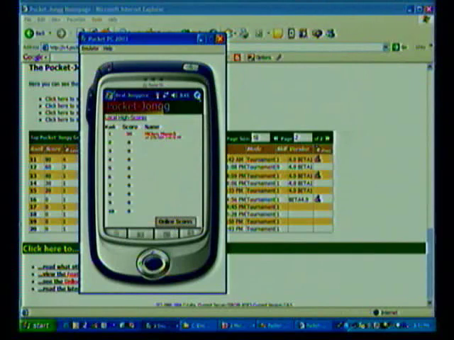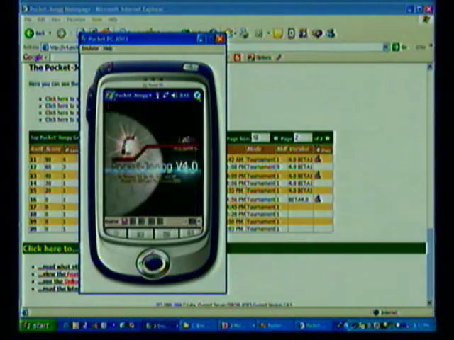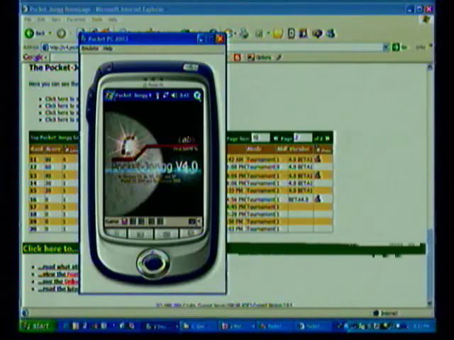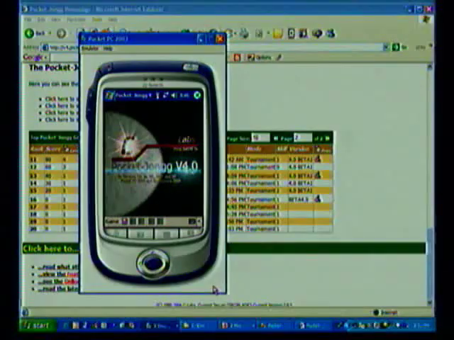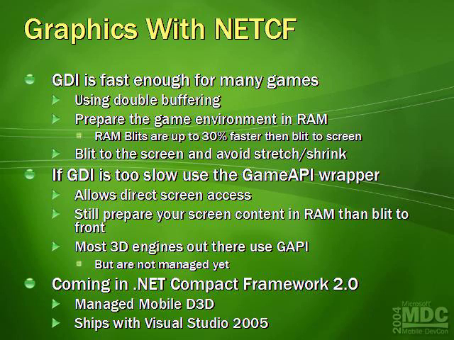So fairly simple stuff. With Compact Framework, it's not much work, and I can show you the code if you want to, but I have to rush through my slides, otherwise we get stuck in the middle. So let me go back to the slides. Now we get back to the Pocket Chunk a little bit later. Oh, this time I hit the right button. Yay. Digging into essentials, graphics with NetCF.